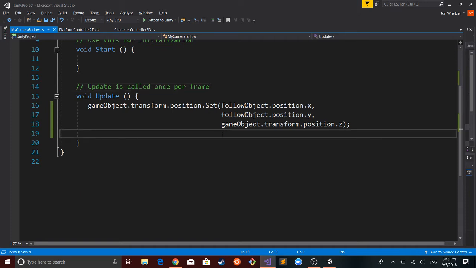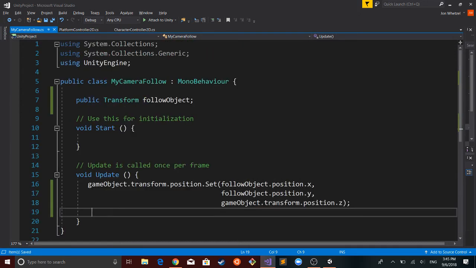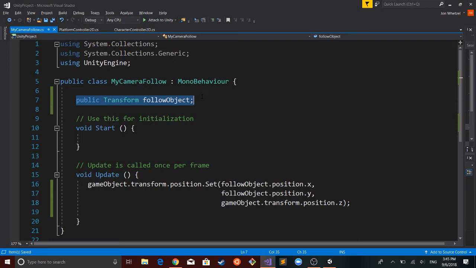Follow object, there's nothing. The name follow object does not exist in the current context. So you need to make sure that at the top you define a variable called follow object. There's supposed to be something like this up here. Yeah, I have it up here.